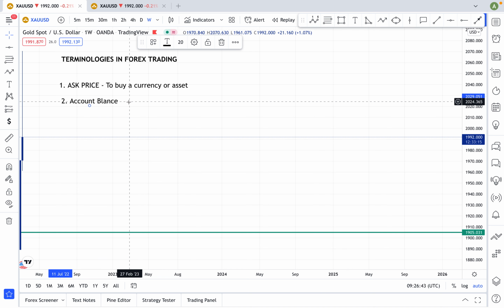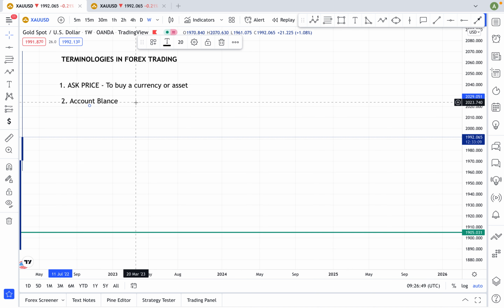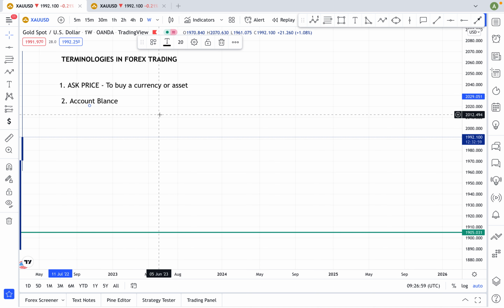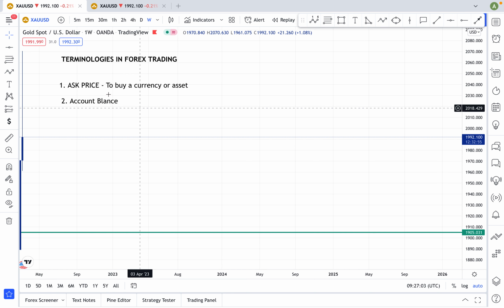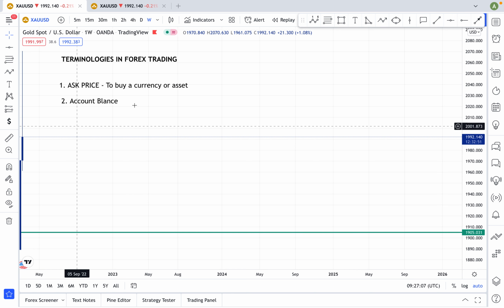So imagine maybe you have a $100 account, and in that $100 you open two trades running positive, maybe $5 each. That's $10 profit, right? So that means your account balance is like $110. We call it equity, the present money reading on your account. So it's all the calculation of whatever is in your account: the loss, the profit, the swap, commission, whatever.